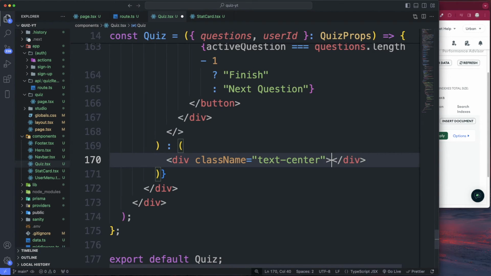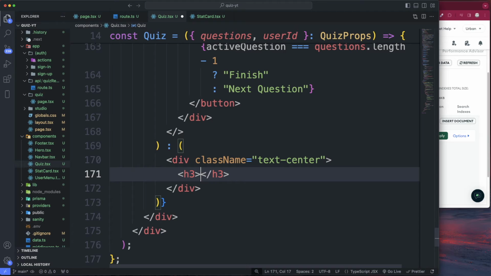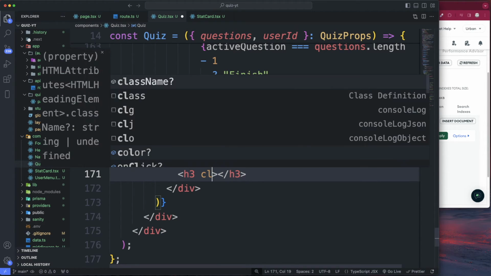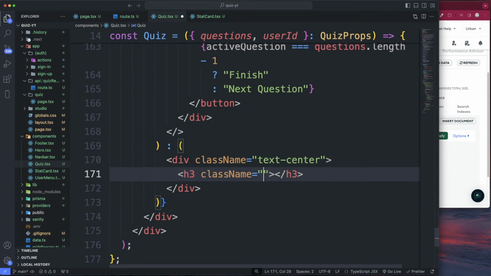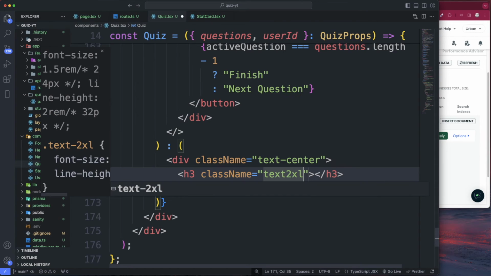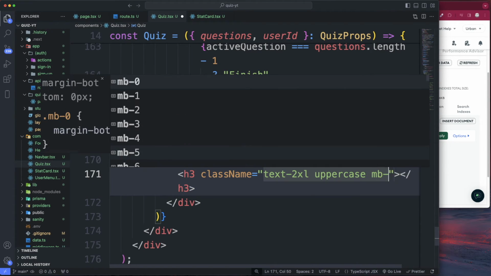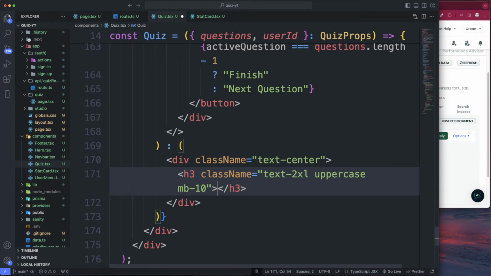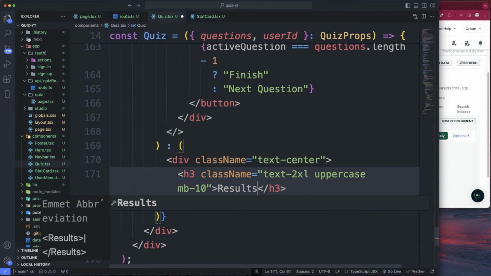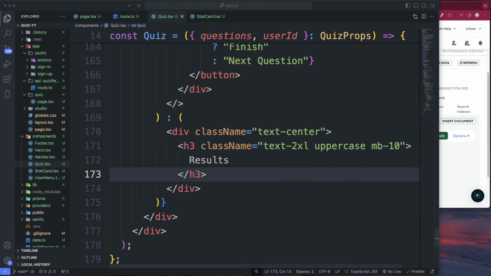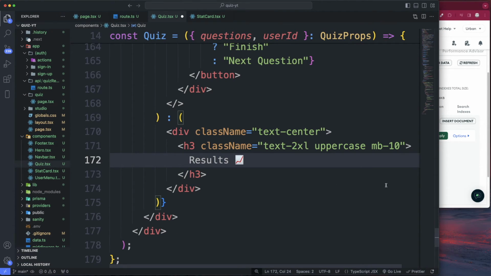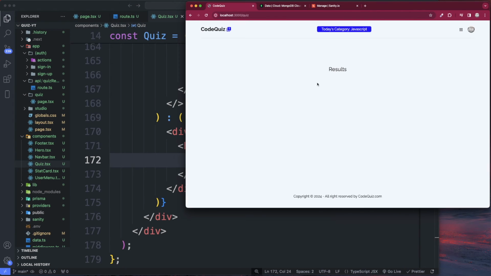Okay. And then in here, we're going to have a h3 with a class name of text2xl, uppercase, and margin bottom 10. And this is going to say results. And I got like a little emoji. Just going to copy and paste over. All right. So we should be at the results there.